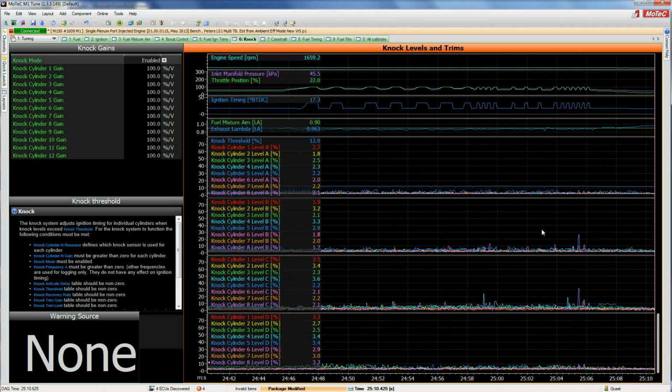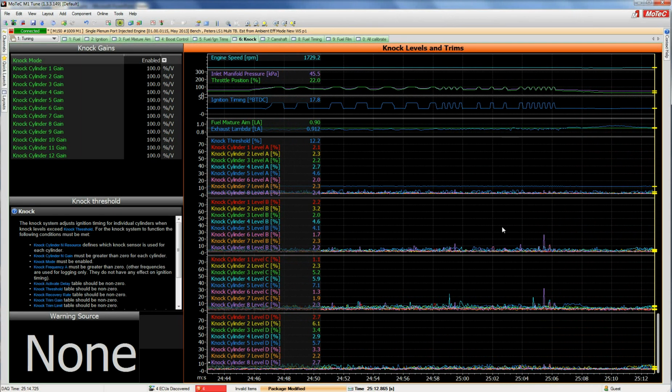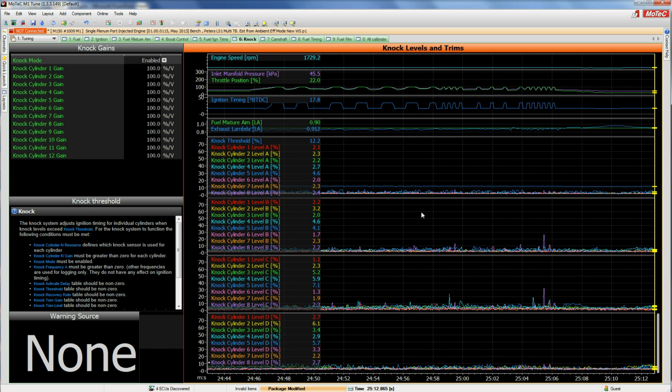Now we can press T here, and that goes to telemetry mode. You'll see the connected is flashing. Just turn the engine off. Shut everything down. Alright, so now we've done that little bit of testing here, and we've got some data. I'll just cancel that for now, otherwise we'll lose that.